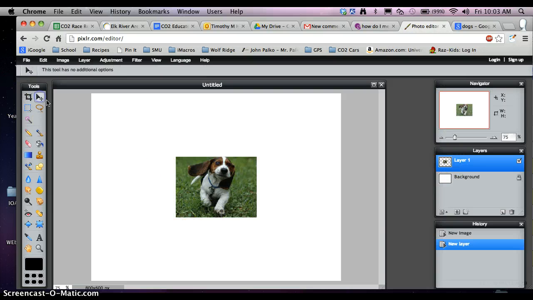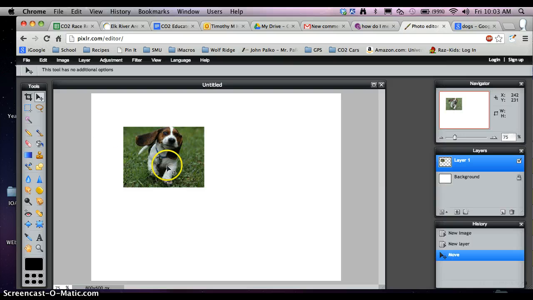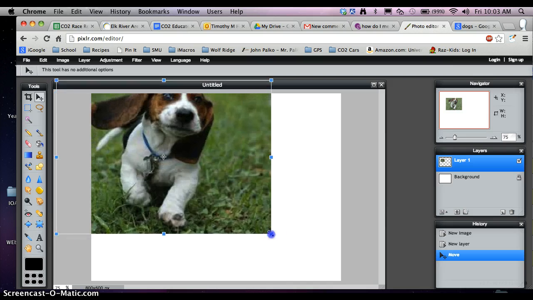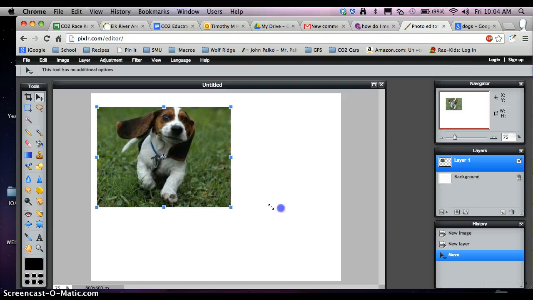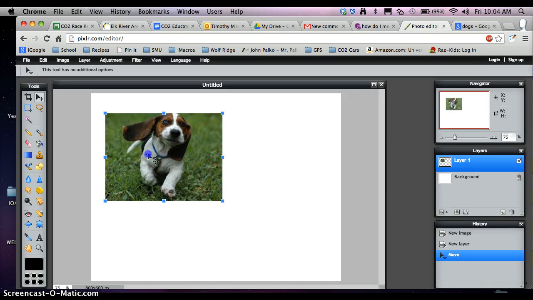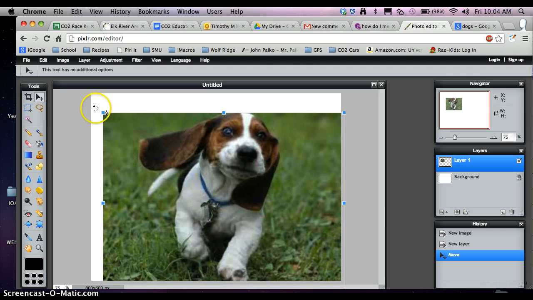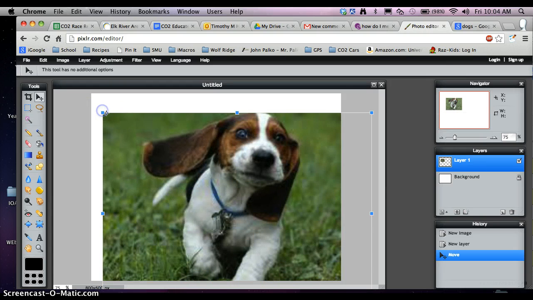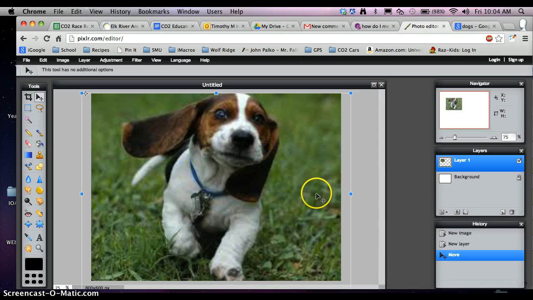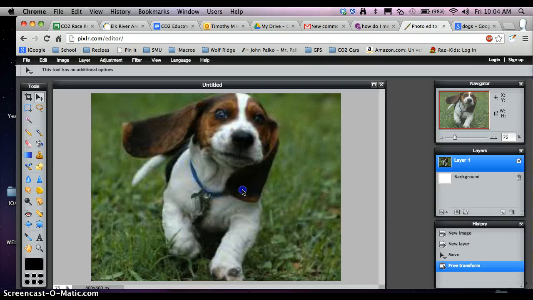If I want to move this around and stuff, I can move it right here. If I want to change its size, go to Edit, Free Transform, and I can change its size up and down. Just a quick thing with this is the center is where it goes. If I hold down Shift, it locks the image ratio. But if I put this little dot over in the corner, then I can pull it out from the corner. Move it around so I get my dog in the main picture. Apply the changes. Now I want to get my second picture in here.